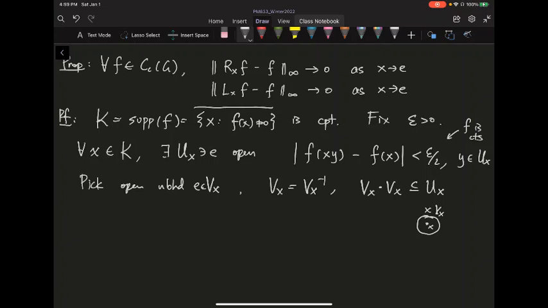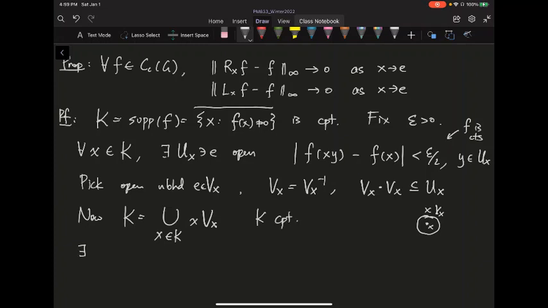So that's the idea. The standard idea is that now you have K is compact, so you do the open cover: you want to cover it by these nice enough neighborhoods. You cover it by these x translated by V_x. So K is contained in the union of these neighborhoods x V_x, where x is inside K, that's pretty clear. K is compact, so there exists a finite subcover.